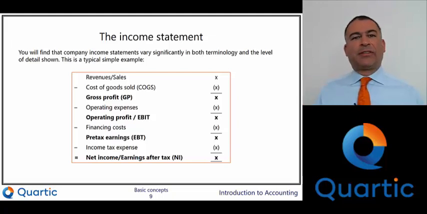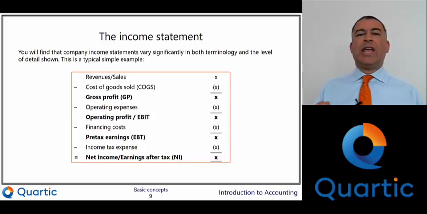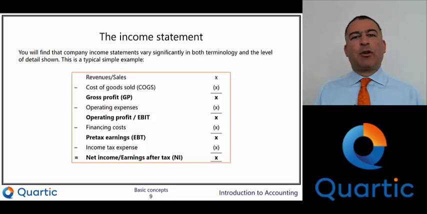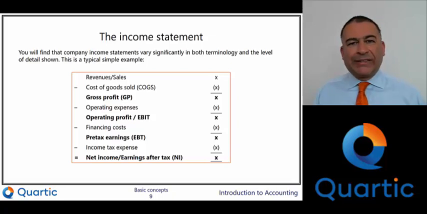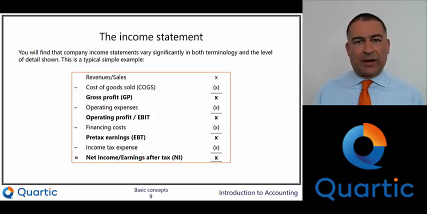And those costs are going to include the raw materials. They may include a bit of labor cost, a bit of other costs of other direct inputs into the manufacturing process. So they are the cost of sales. It's the direct cost of producing those goods. Subtract those from the revenues, you get the gross profit. And the gross profit, therefore, represents how much profit has been made by selling all these items during the year.